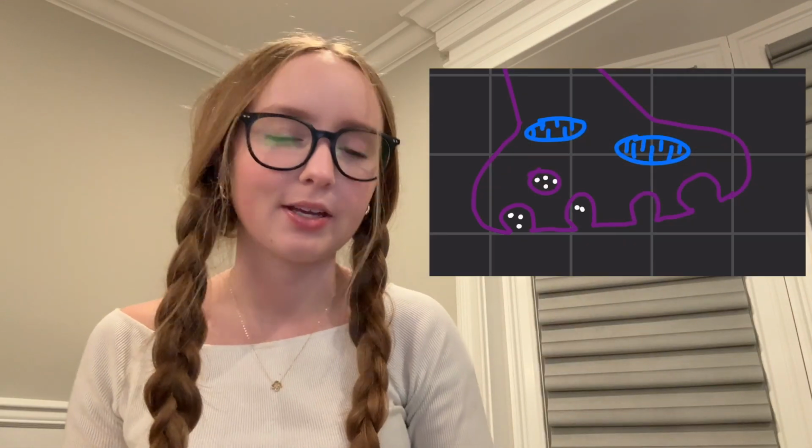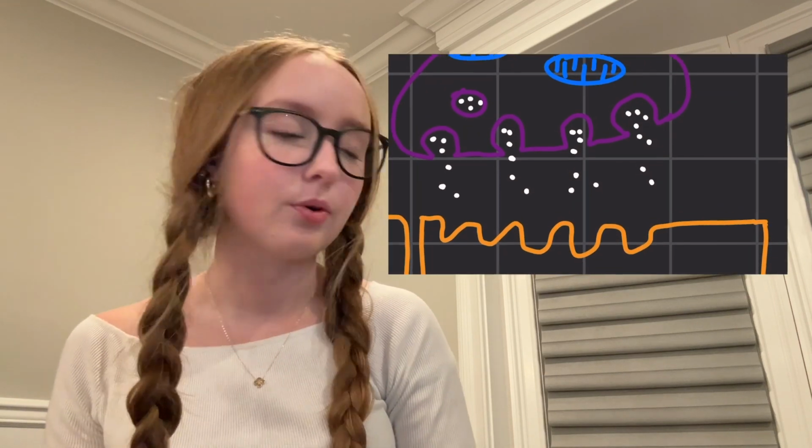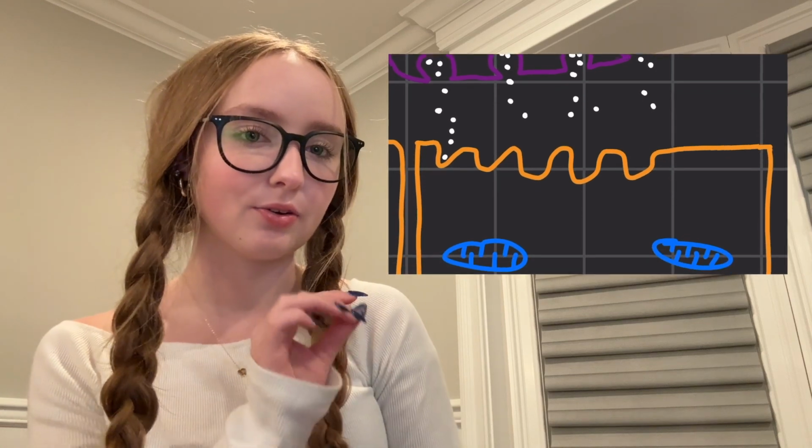So what goes down is essentially, on a very small scale, a neuron. Neurons are nerve cells that send messengers to and from the brain to control parts of the body. It sends acetylcholine, a kind of neurotransmitter or chemical messenger, into the gap between the neuron and the muscle cell. The orange area here is the muscle cell, and the little white dots are acetylcholine.